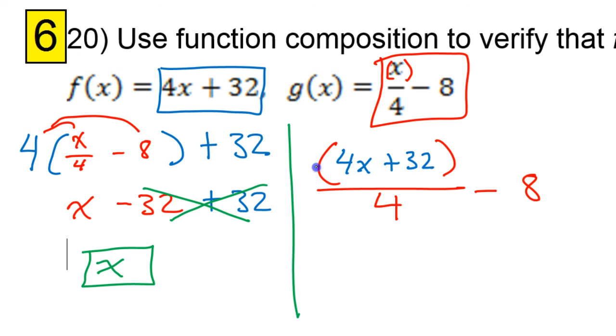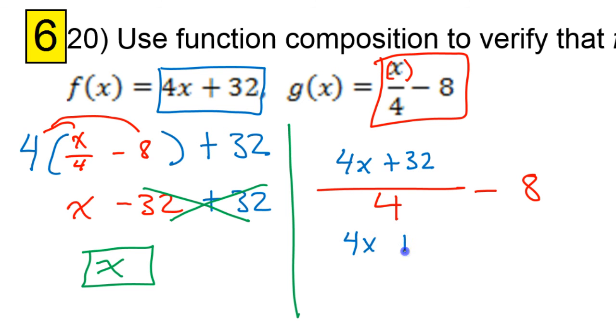Now there's nothing in front of these parentheses, nothing to distribute, so I really don't need them. So I'm going to erase those. So this is what I have. So let's simplify this. Well, I'm going to take this 4 and I'm going to divide it into each of these terms. So it's like I'm doing this.